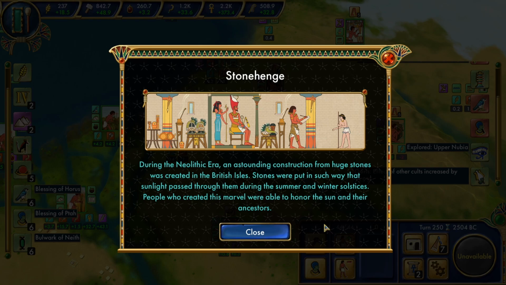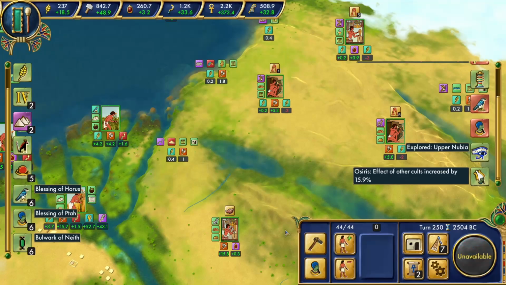During the Neolithic era, astounding construction from huge stones was created in the British Isles. Stones were put in such a way that sunlight passes through them during the summer and winter solstices. People who created this marvel were able to honor the sun and their ancestors.